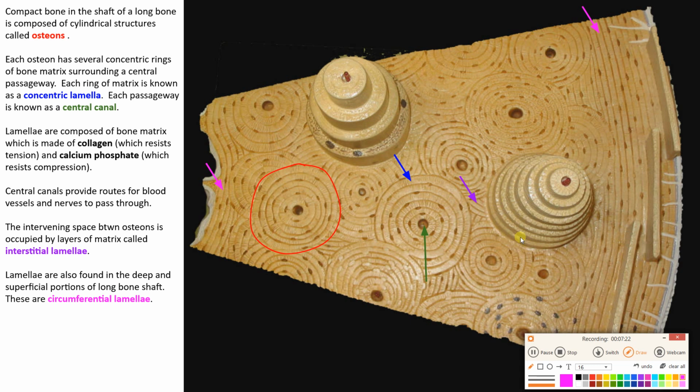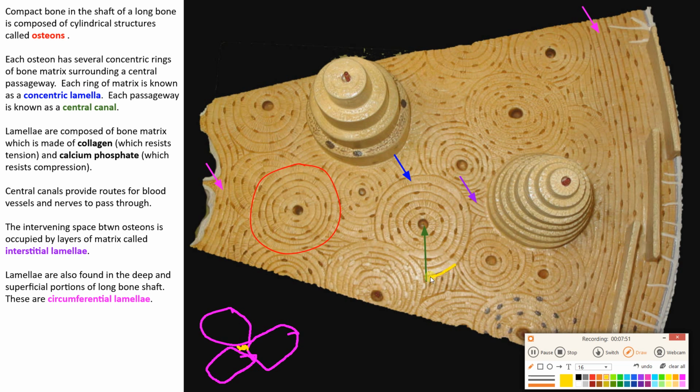Now, I want you to notice something. We've got all these cylindrical osteons. If I were to draw 3 cylinders over here, 3 circles, and I want to try and pack them together, notice that I gotta leave some space in between them, right? And I actually don't want empty space in my compact bone, so I'm going to fill this space in here with more bone matrix.